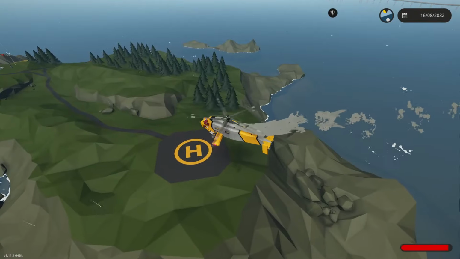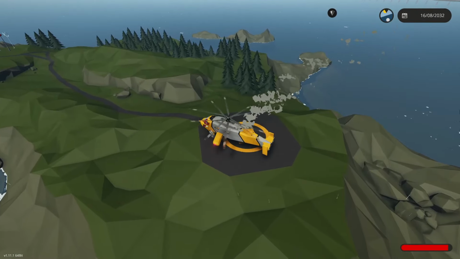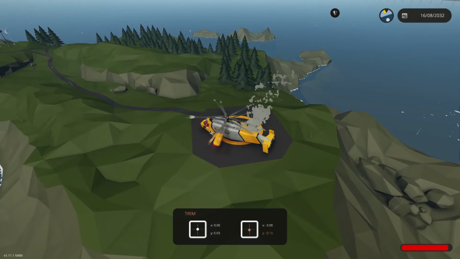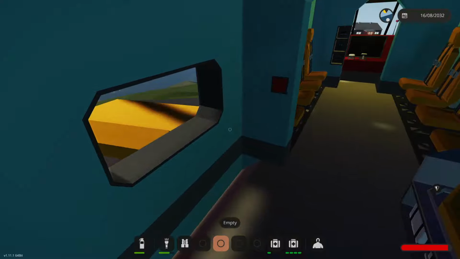All right, here we go. And we'll land right on that helipad if we can. Yep, back a little bit. That's fine. Very good. So we're on the ground. Nice. So we'll turn that off. And we'll go for a little run around and see if we can find anything.